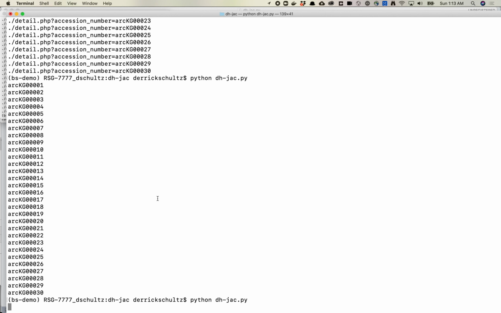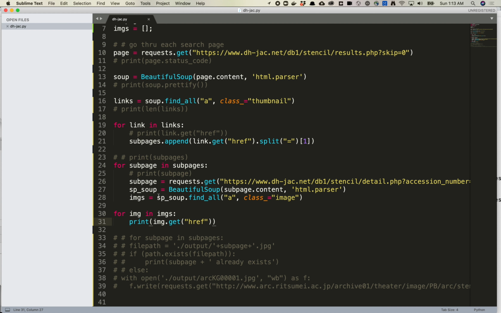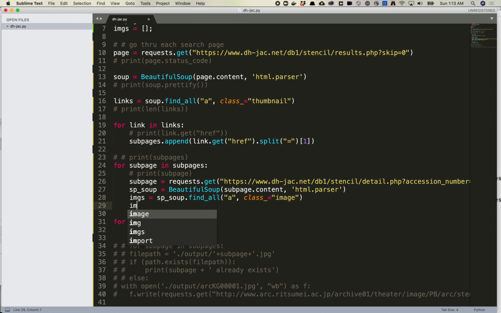Oh, yes, I did break this. The reason I broke this is I said images equals. But what I really want is, here, we're going to go images, say image underscore link equals that.